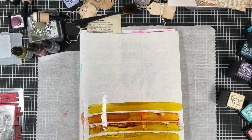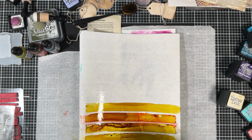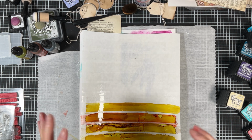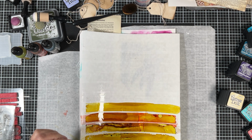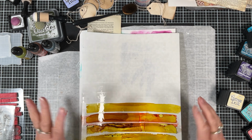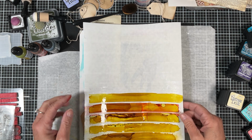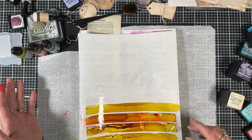I'll make my own vintage tape. You know how when you get something that's very old and it's got the tape that's half falling off and it doesn't stick anymore and it's all yellowed and everything. So I'm going to show you quickly just exactly how I do this. And it's a pretty simple process.